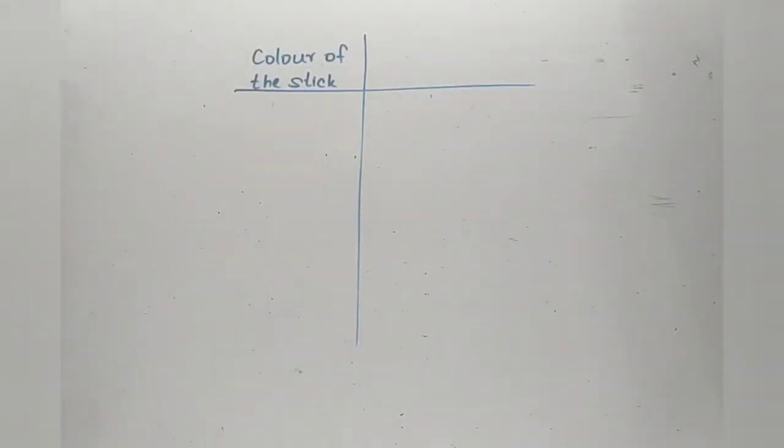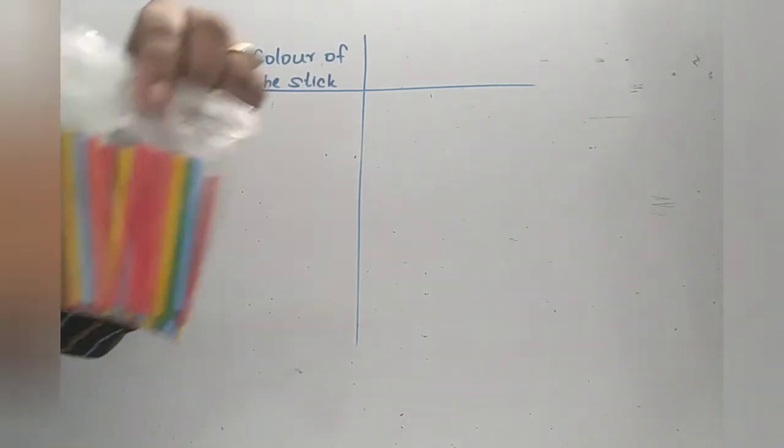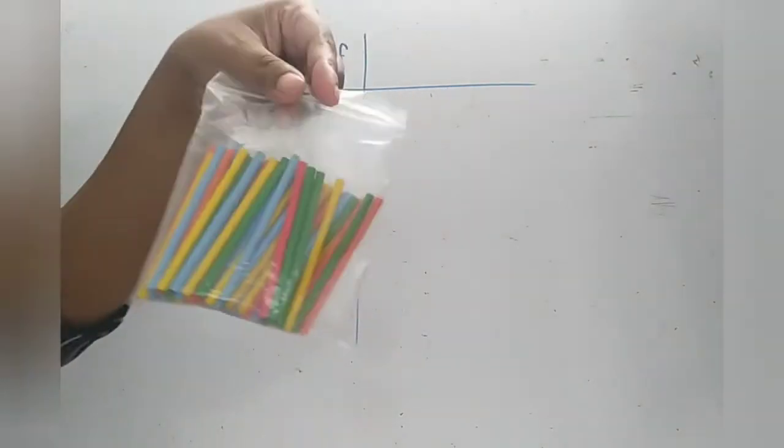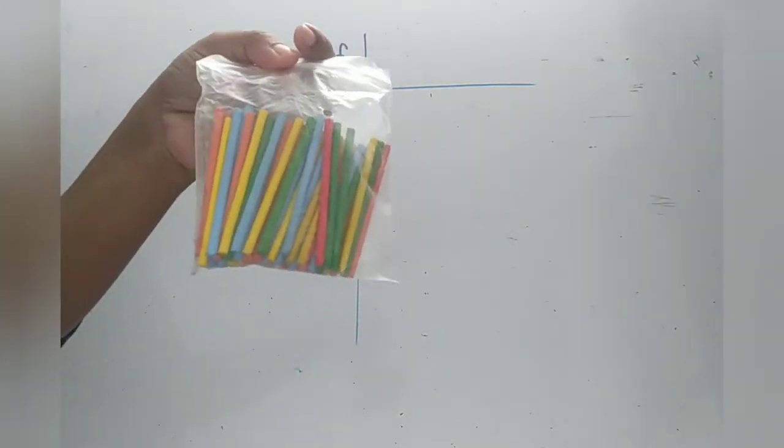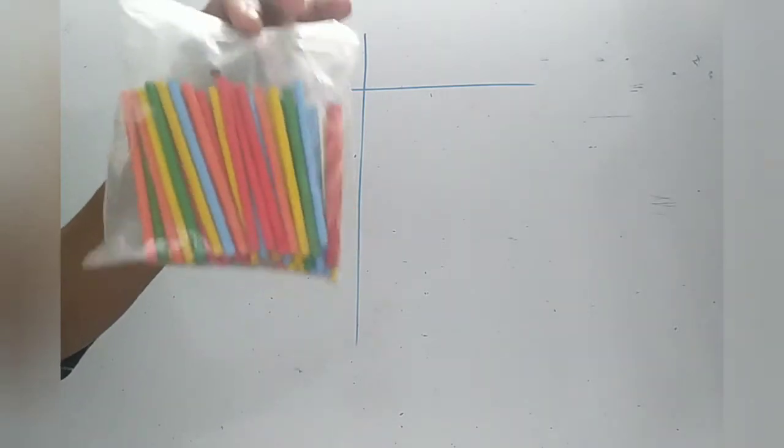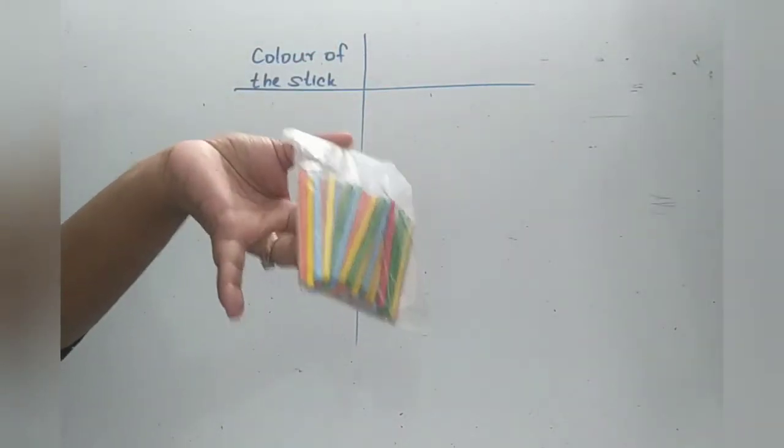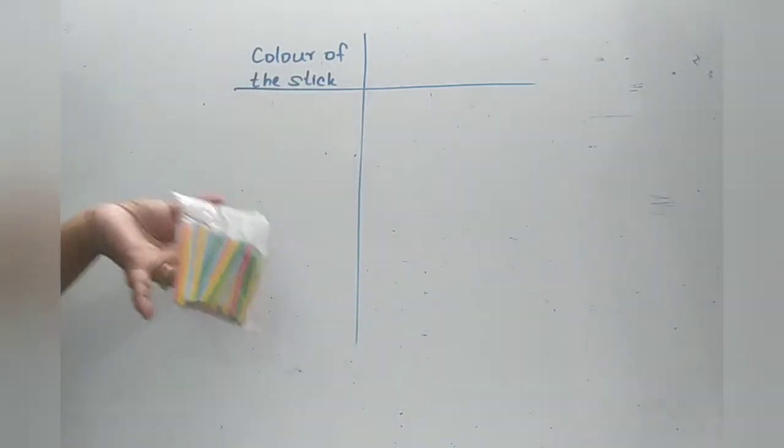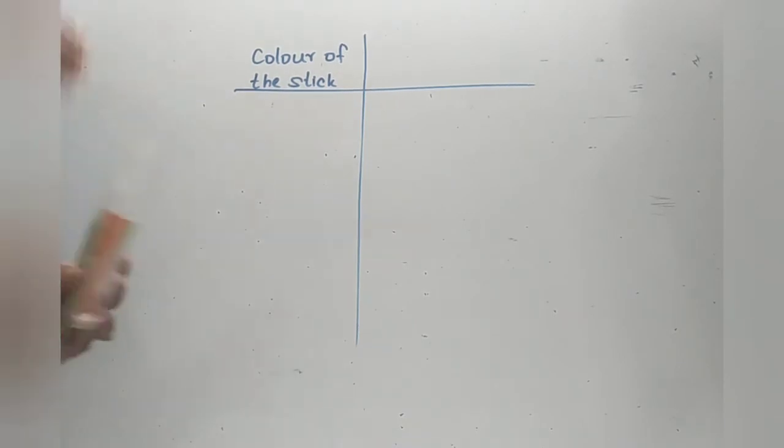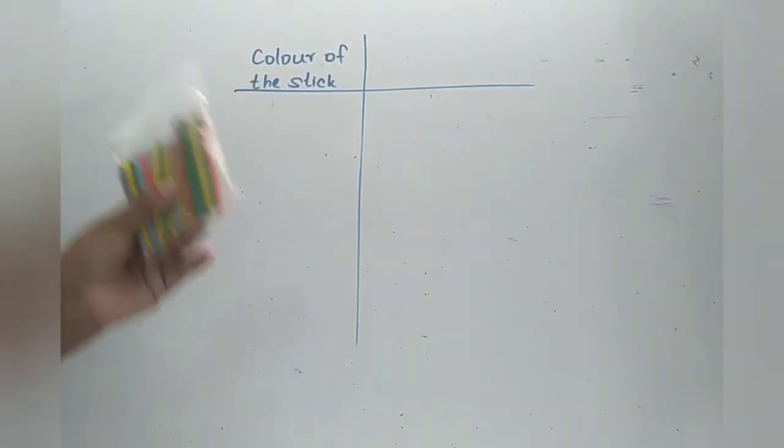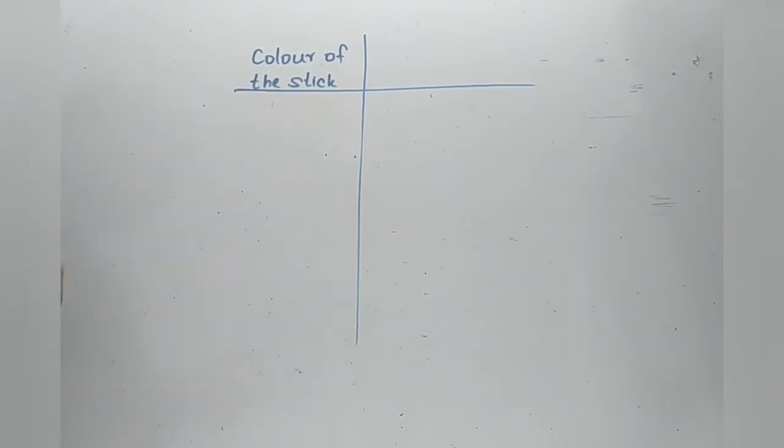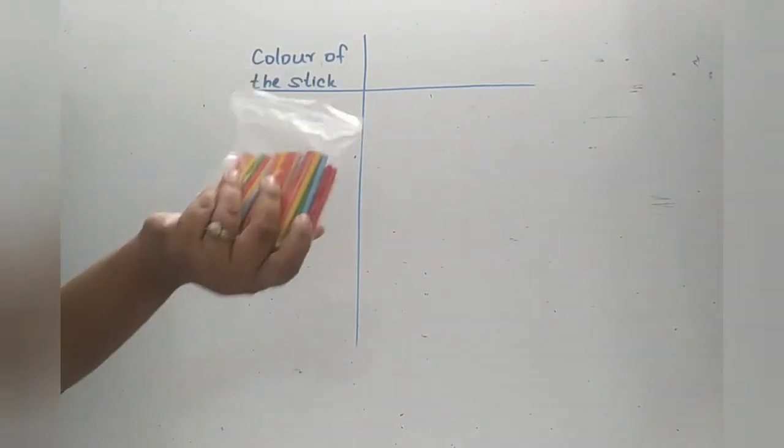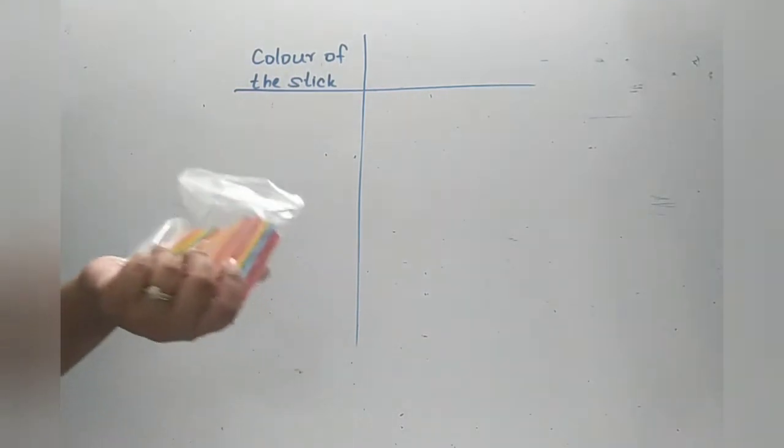In order to explain the data collection method, I am going to do an activity with you all now. What I have here is a packet full of colored sticks. There are several colors in here. I didn't count them. So I am going to count each color sticks now by collecting the information. I'm going to take each stick out of the bag and represent the data about this number of sticks. Shall we do that?